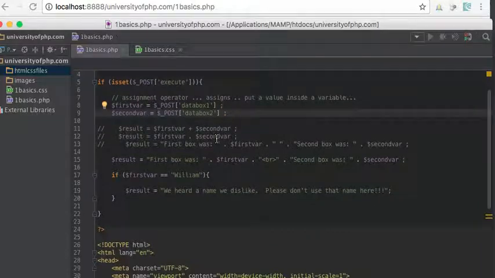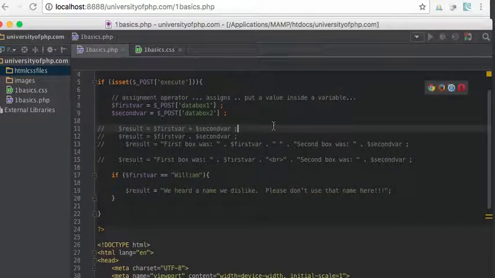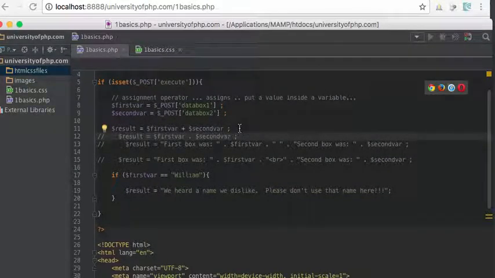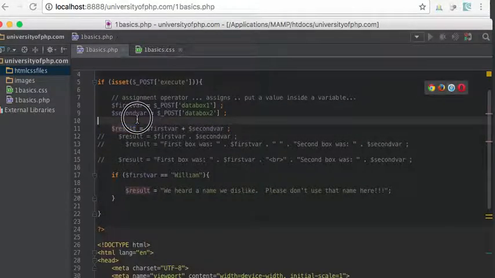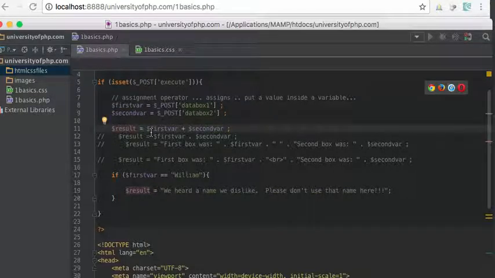And then we're going to come over here. Well, let's do this. I'm going to make this simple. I'm going to comment that out. And so I created a new variable called result, and I am going to put in result the first variable plus the second variable.